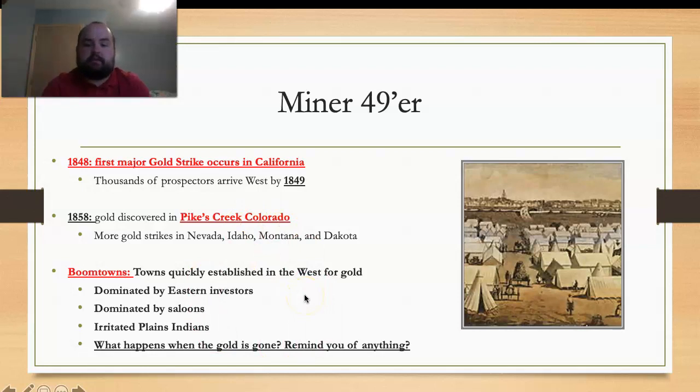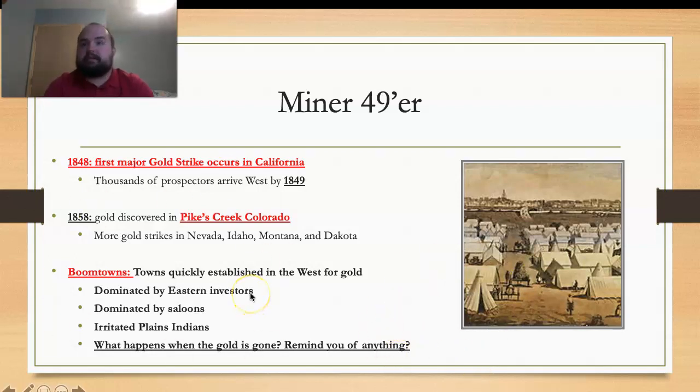Once these towns could be set up very quickly, they were often abandoned just as quickly, because all of the money was being made on the gold industry. That might remind you of something a lot of you are probably going through in your own hometowns right now, and it's something we're going to talk about further as the semester continues. But as you probably know, many Rust Belt towns have been abandoned or largely forgotten about once industry has moved overseas in America. So this is a very similar situation.